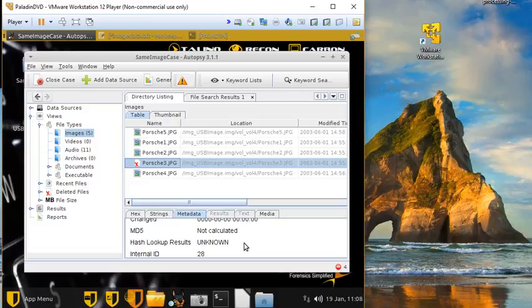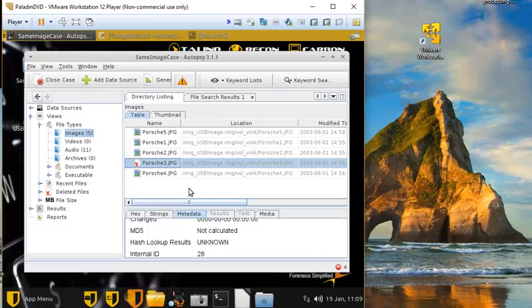The reason it's fairly easy is because all of these files were copied onto the USB device, and then once all files were copied on, several of them were deleted. However, if you had all these images copied on, and then this image was deleted, and then maybe all the PDFs were copied on, there's a potential that copying the PDFs onto the USB device would have overwritten the data from this Porsche JPEG.